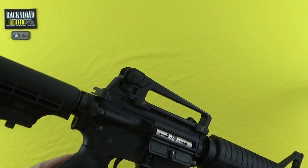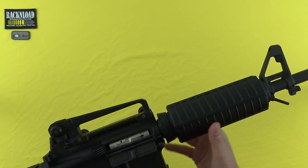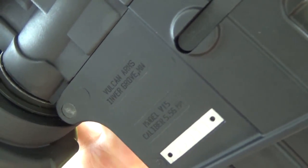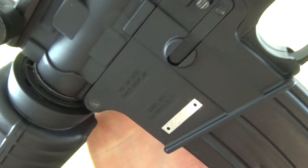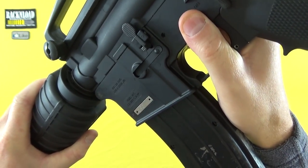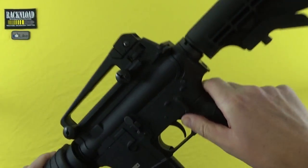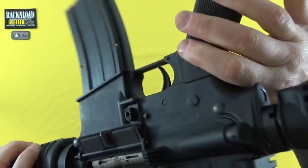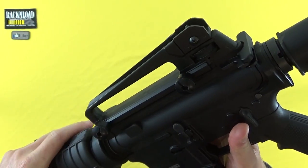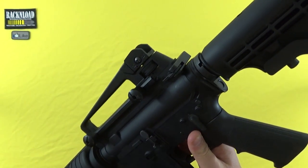And then moving on to the actual receiver, obviously upper and lower, all polymer. And like I said, spinning it round, it is a 223 lower, or 556, however you want to say it. It is a real deal 223, 556 lower. You can't do that on a 1522. I think I've just told you that anyway. Ambidextrous safety catch, typical AR, you can swap that round to the other side. You've got a D handle on here, you can take that off. That'll reveal a load of Picatinny rails, so you can throw on an optic. So that is a cool option.